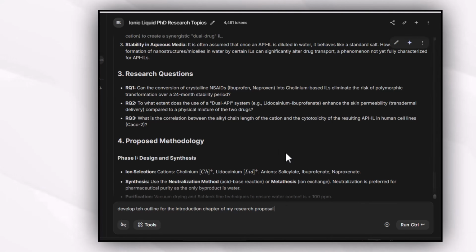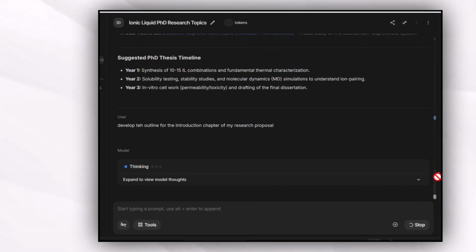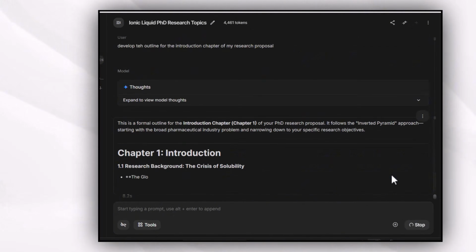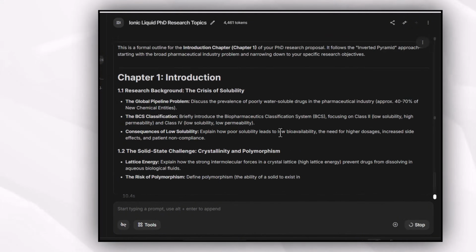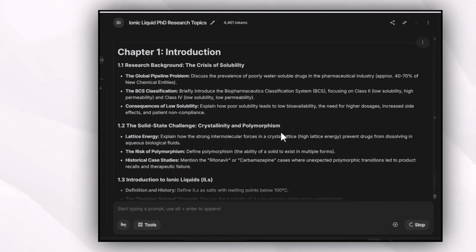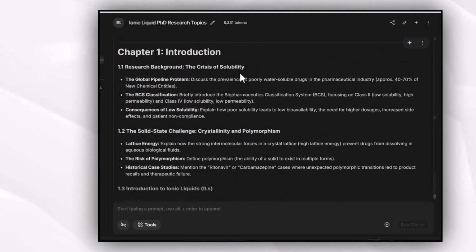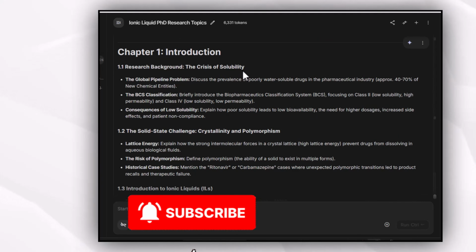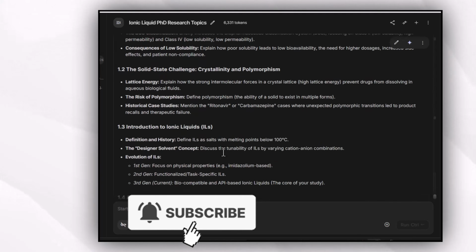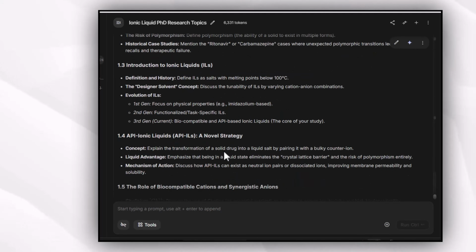As I'm doing a conversation, the tool knows which topic I'm working on. I just feed the tool about developing the outline of the introduction chapter of my research proposal, and I will see a very comprehensive, in-detail outline which includes all the basic information which I have to include in each section. And even if I mention the number of words, it will suggest the number of words section-wise. So it will make it very easy for drafting any kind of research idea and for writing any kind of research document.